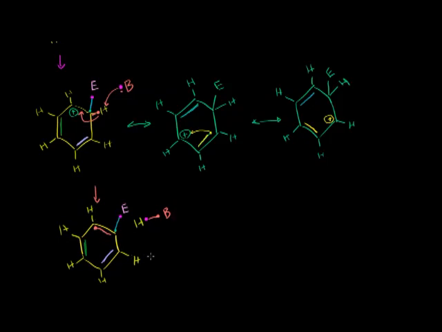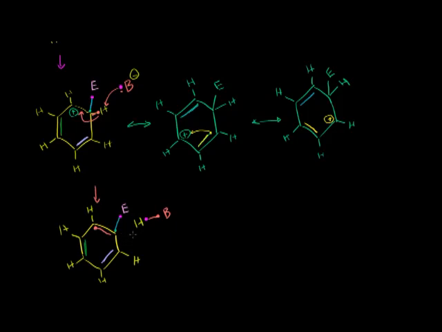And once again, we are resonance stabilized. Oh, and one thing I forgot, just to make the charge stabilize, maybe this base had a negative charge to begin with. It didn't have to. But if this base did have a negative charge to begin with, it now gave an electron to the hydrogen, so it is now neutral. And this should make sense, because before we had a plus charge and a negative charge, and then when everything reacted, everything is neutral again. The total net charge is 0.